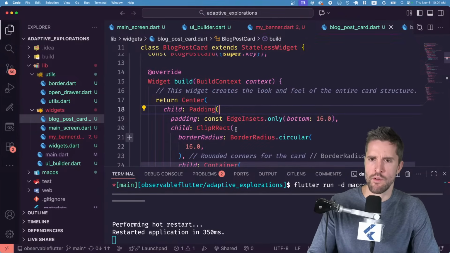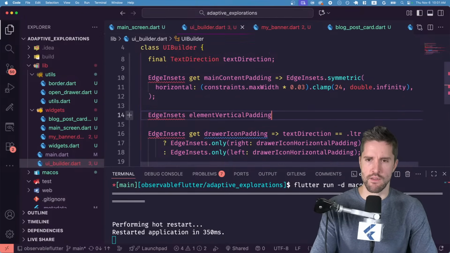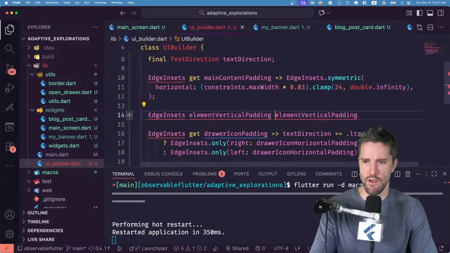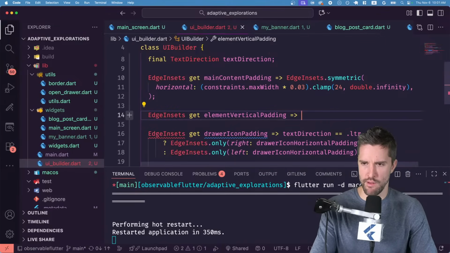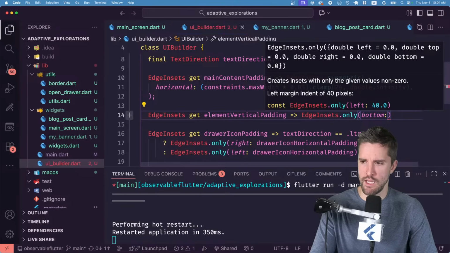So our element vertical padding is back in the UI builder. EdgeInsets, get element vertical padding. Oh, I meant to write get there. There we go. EdgeInsets dot only, and this will have some bottom padding.